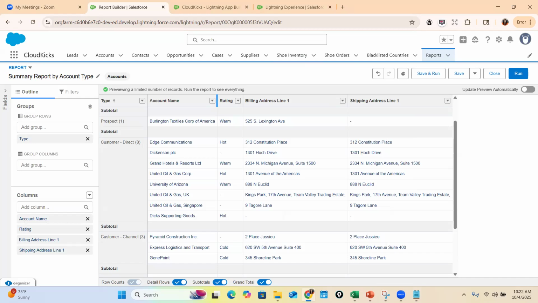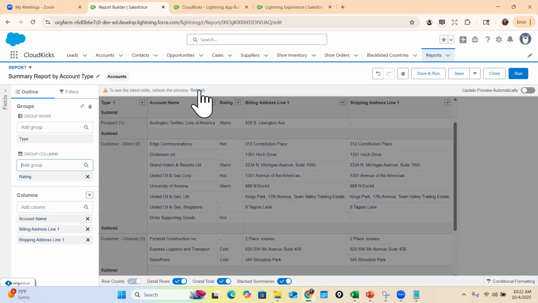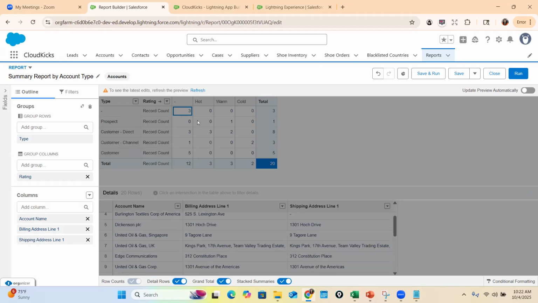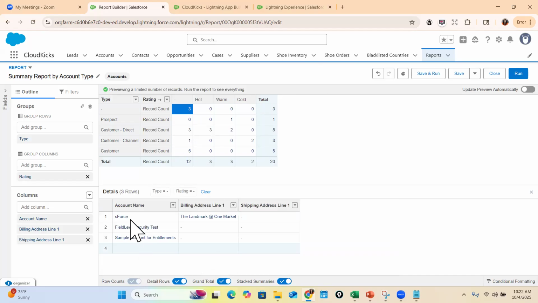So what I do here is go ahead and do a grouping based on columns also, and this is called rating here. Now if I refresh it, you will see this is your matrix report. You click on one of these and you will see, wait a minute. If I refresh it again and select one, you're only going to see 3 records. So basically it is telling you that there are about 3 records where the type is blank as well as the rating is blank. There you can see type is not there and rating is also not there.